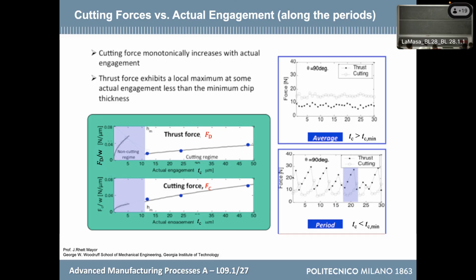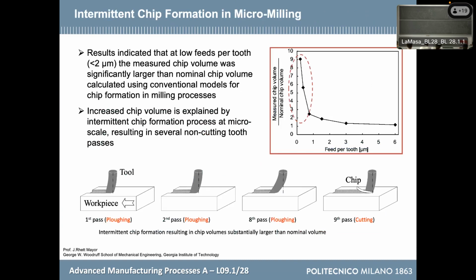Because one could expect that you break the mill because the feed is too big and the FC is too much, which is true. I also break it in that case. But maybe you cannot expect that there is also a lower limit. So we have to be careful about the lower limit too. And this slide describes also experimentally what I was telling you before. At the first round, I'm not removing anything, but my spindle is going ahead, so my mill bends. I do another passage, but I'm not removing anything because I have selected a chip thickness that is always smaller than the minimum one all along the edge arc. So it is a bad mistake.